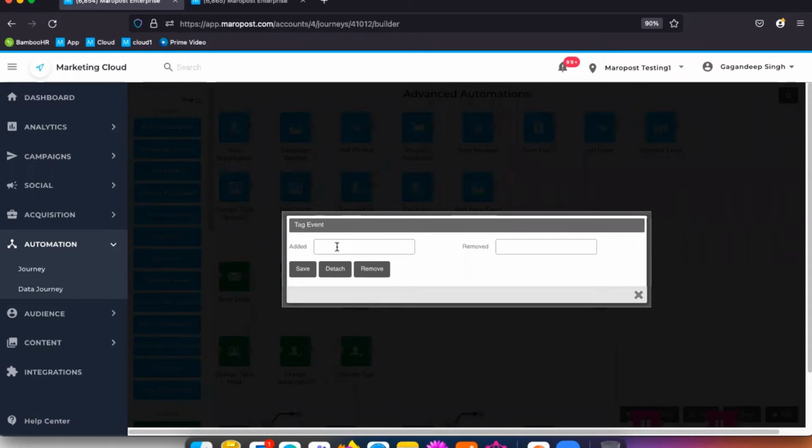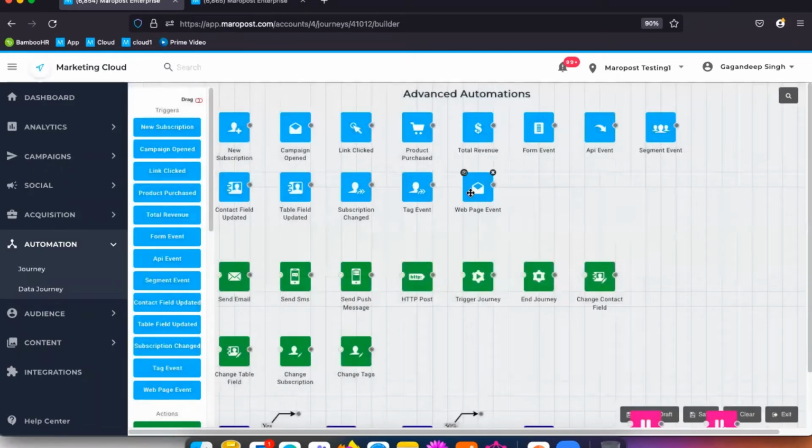You tag the contact with that specific purchase, so it gets added with that tag. So whenever a tag is added to or removed from a contact, this trigger will pick up that contact and start the automation or the journey for that contact.